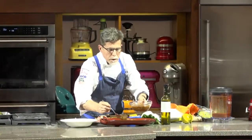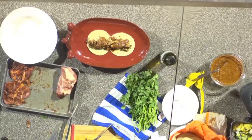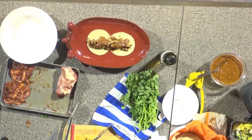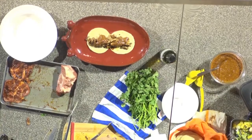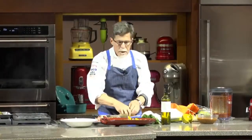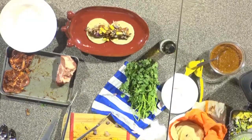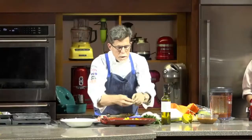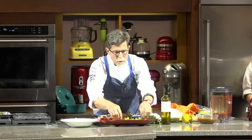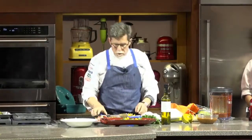And then a little bit of the onions and grilled pineapple. Kind of mush those together there and sprinkle that around over the tacos al pastor. And then a few cilantro leaves to just lay over the top of that to add freshness and color. So that one is finished.